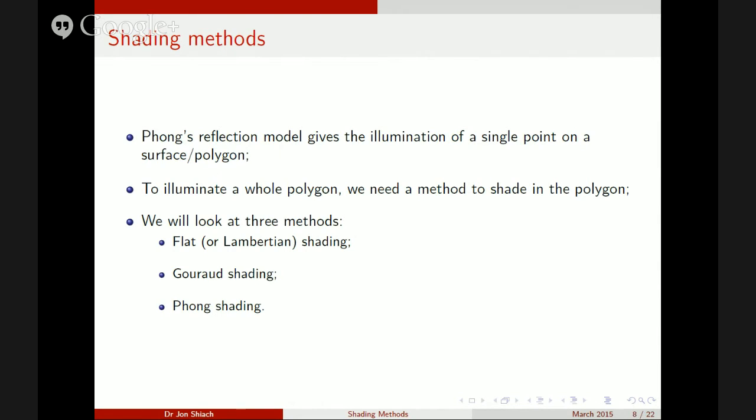Okay, so that's a lighting model. Now that deals with an individual point on your surface. So if that deals with an individual point on the surface, we need to fill whole polygons with these lighting models. So that's what we're going to be looking at in this lecture. We call these shading models. We know how to calculate Phong's reflection model for an individual point. How do we use that to shade in whole polygons? And this is linked to the scanline filling, which we saw on Friday morning.